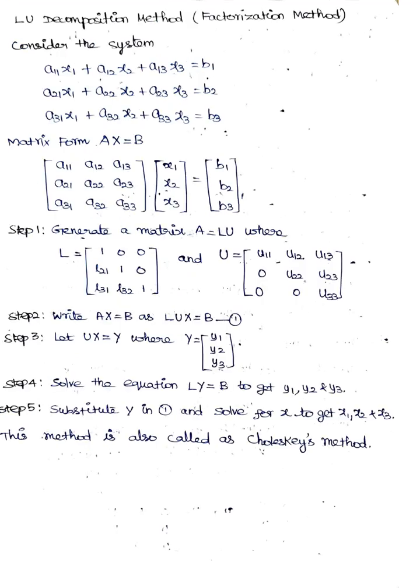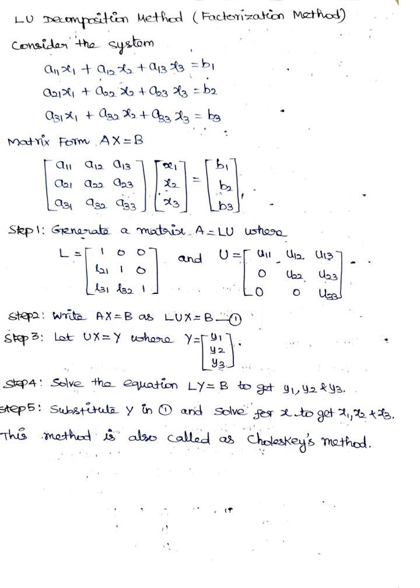Next one, what is the LU decomposition method? LU is known as the lower upper decomposition method. We have the same system of equations like a11x1 plus a12x2 plus a13x3 is equal to b1, likewise the a21 and a31 equations. We have the matrix form, which we already know: AX is equal to capital B, with a11, a12, a13 in the first row, a21, a22, a23 in the second row, a31, a32, a33 in the third row, and x1, x2, x3 is capital X. Capital B is known as b1, b2 and b3.